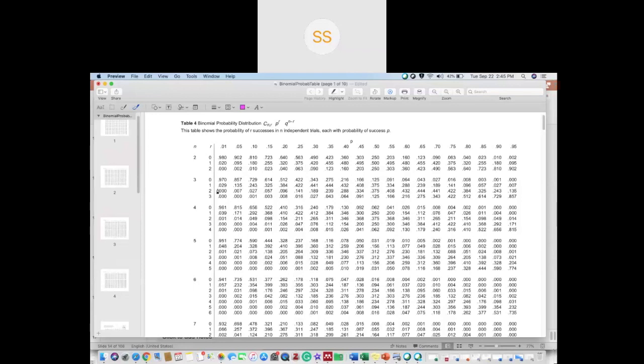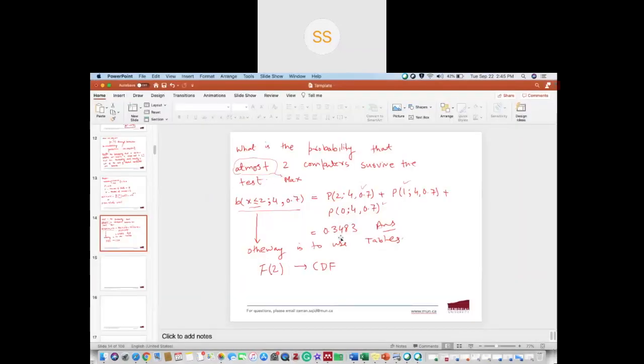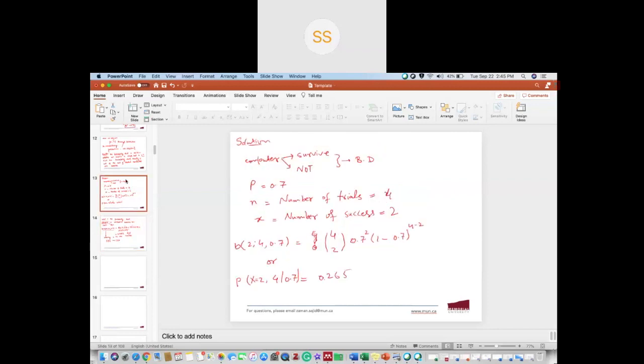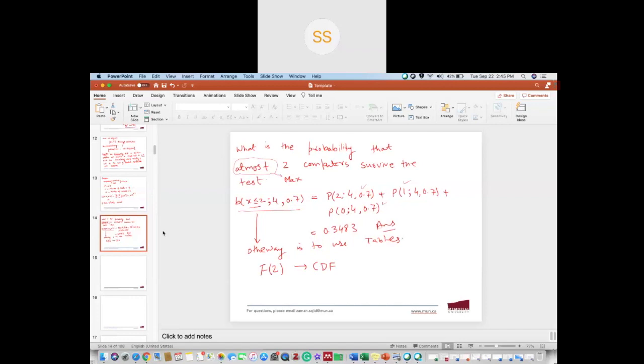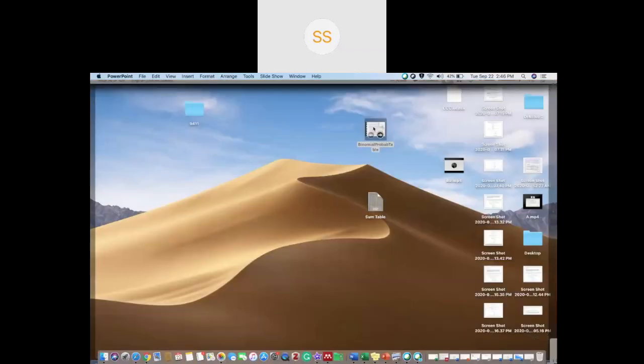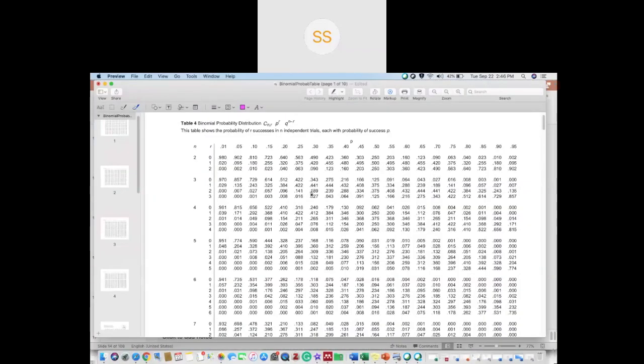Now coming back to our problem, see that our probability value here is 0.7, as it was given in the statement. Okay, our p value is 0.7 and the n value is 4, and we are interested to find the x value at 2, or the r value. So we'll go back to our table. This is the 0.7 here, which I'm interested to find out.